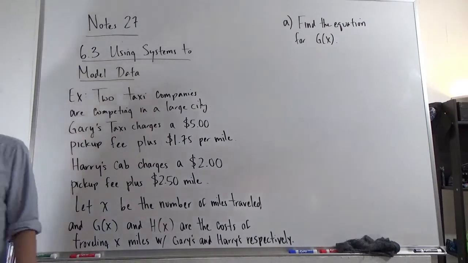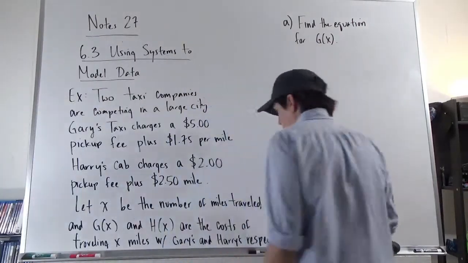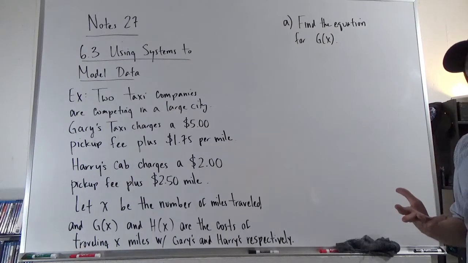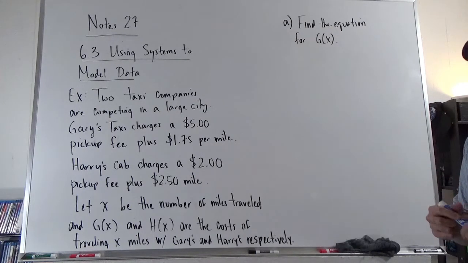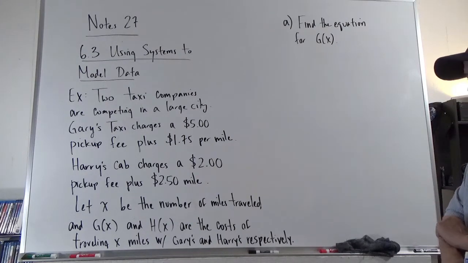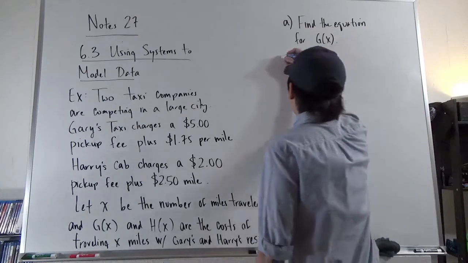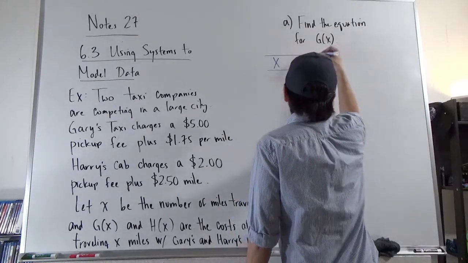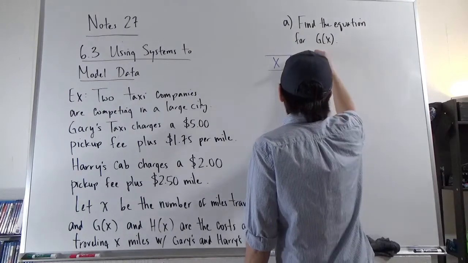Okay, now to analyze how this is going to work, it doesn't give you a whole number of miles. It could be decimals. You could be traveling 2.7 miles or 3.2 miles or something like that. But to analyze it, I'm going to stick with some nice whole numbers, but be aware it doesn't need to be a whole number of miles. And what I'm going to do is build a table.